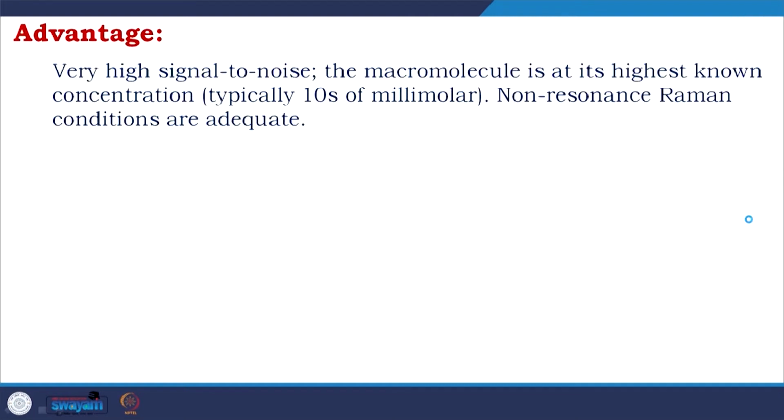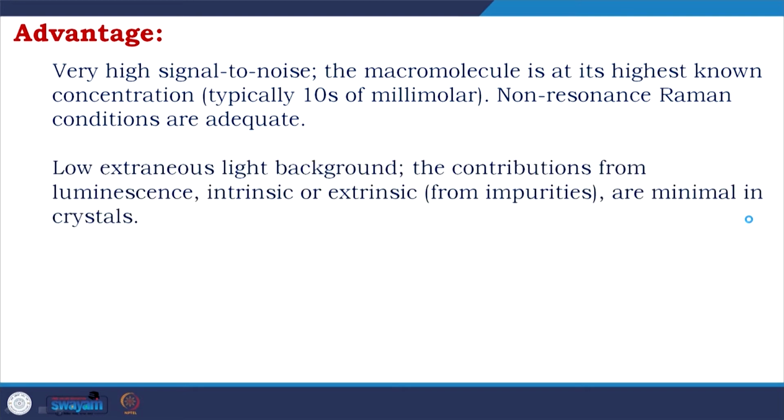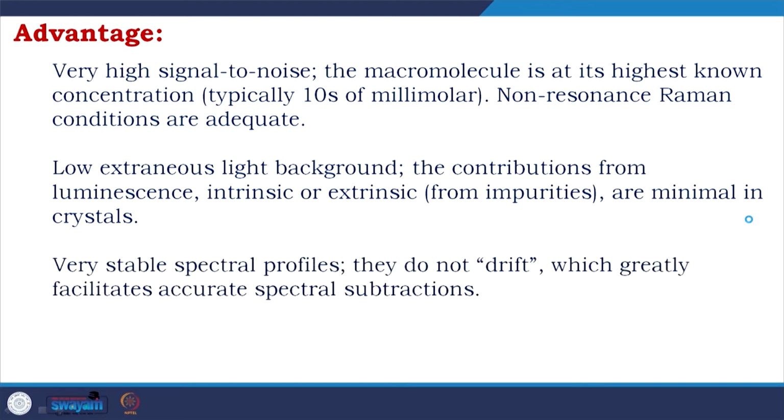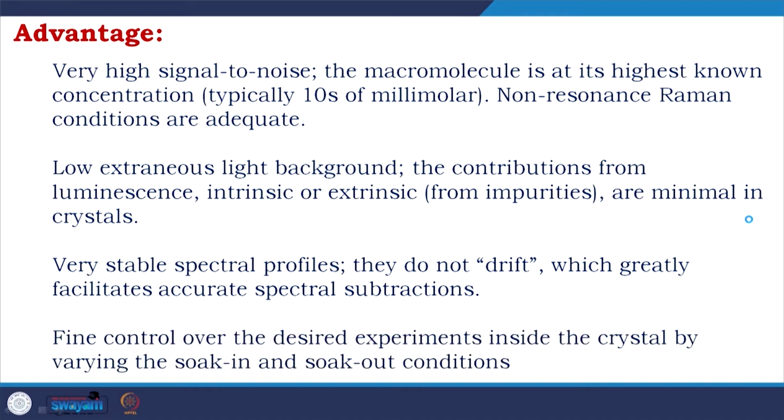So, the advantages: very high signal to noise, the macromolecule is at its highest known concentration, typically tens of millimolar, and non-resonance Raman conditions are adequate, good enough. Low extraneous light background, the contribution from luminescence, intrinsic or extrinsic from impurities, is minimal in the crystal. Very stable spectral profile, they do not drift, which greatly facilitates accurate spectral subtractions in the different Raman spectra.